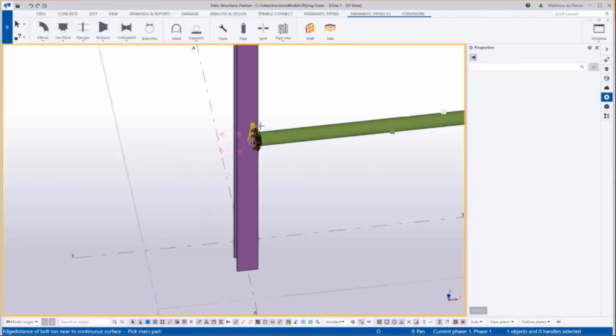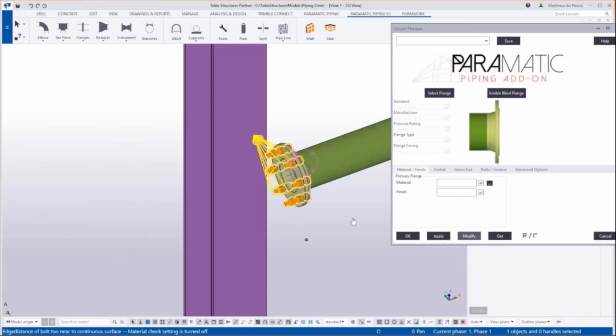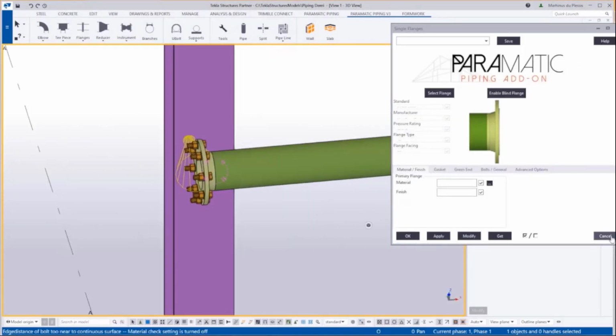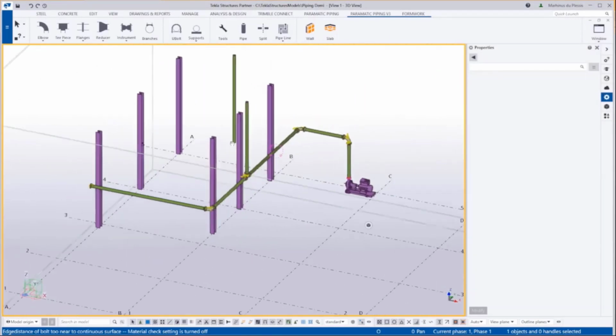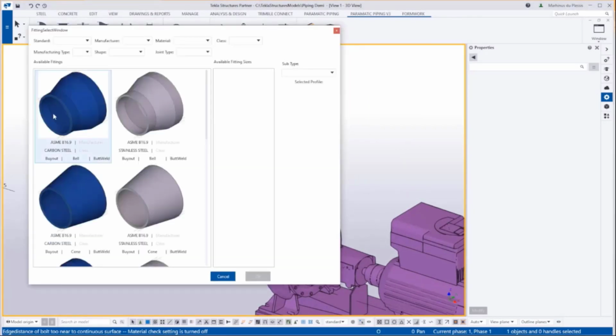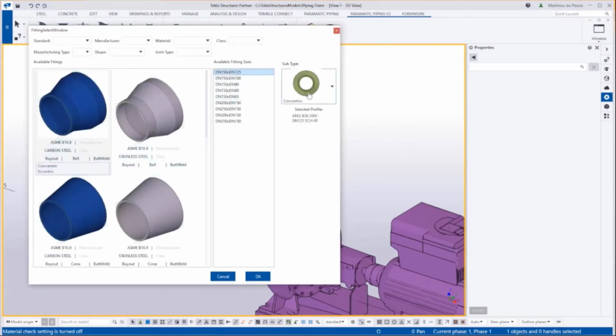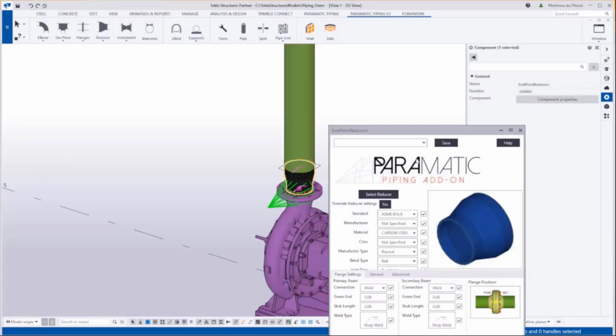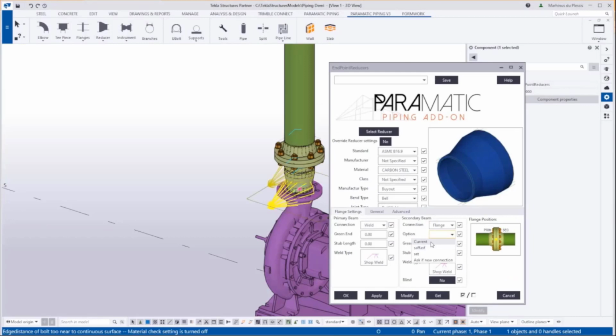Then by utilizing the Tekla functionality, you can edit the flange and move it around by dragging the handles. You can also add some reducers, and utilizing the user input forms, we can modify the reducer to concentric or eccentric, and also add flanges to either side or wherever is required by the engineers.